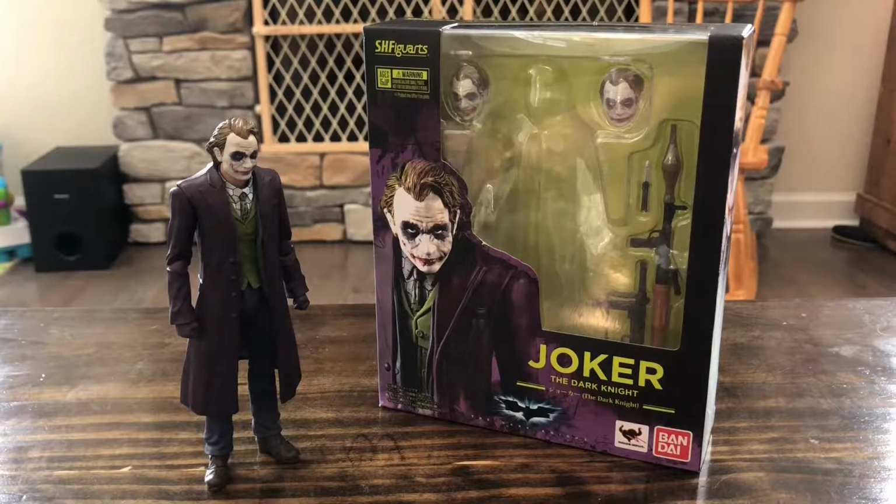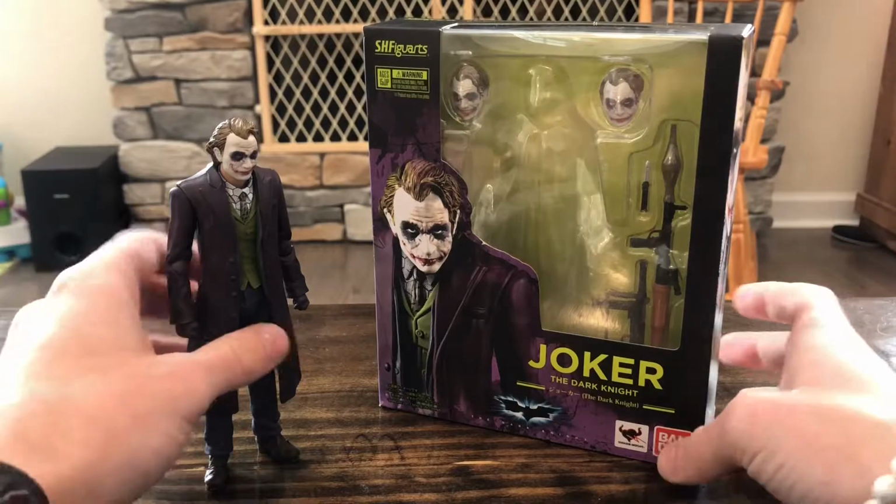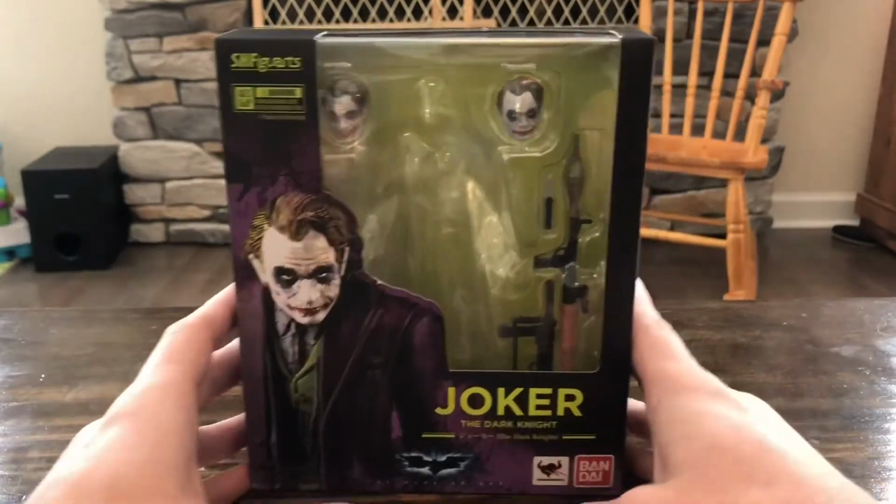The Dark Knight Joker. So here we are, and there he is. And we'll move Joker out of the way here, so we'll take a quick look at the packaging.